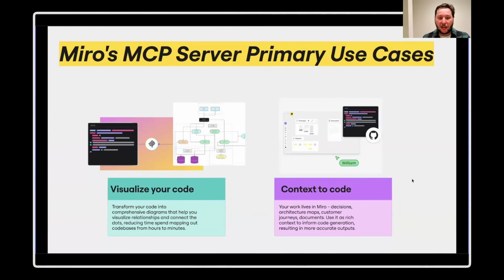Now, that leads to, let's say, some collaboration session with your team, a technical design, maybe an architecture that you want to redo. And that set of knowledge that you just generated on Miro can then easily be converted back into your AI coding tool. And that's what we explain as context to code. You have your decisions codified in Miro. You can very easily use them in your coding tool of choice to generate code.